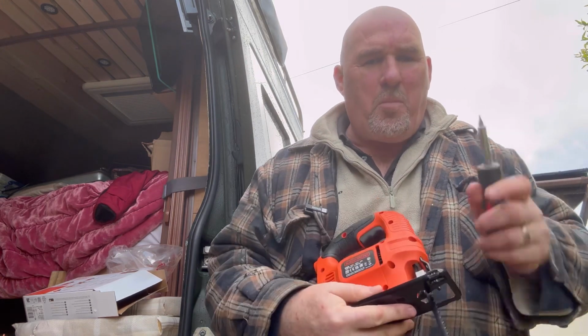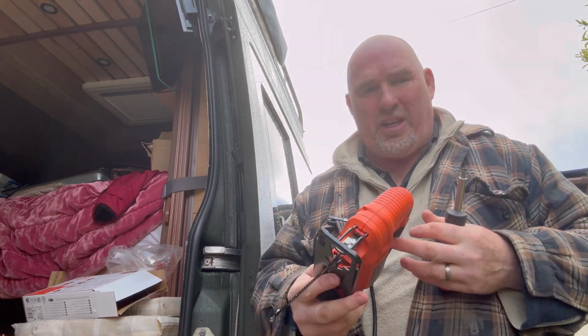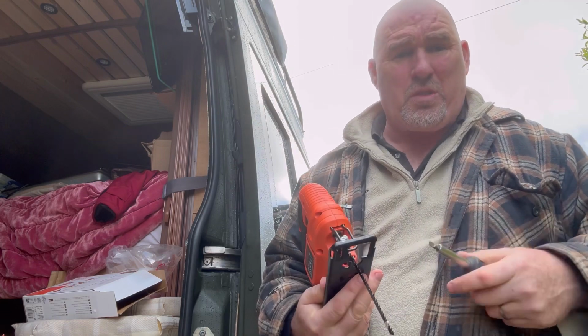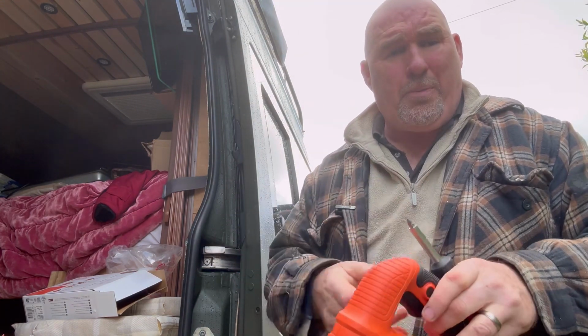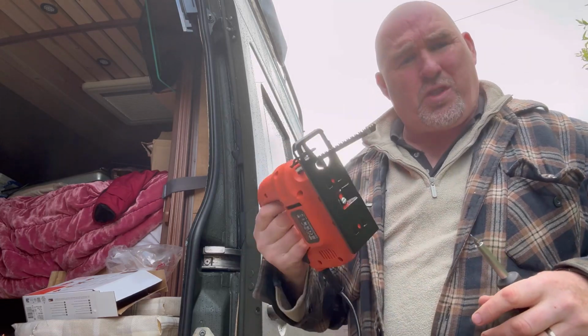I have to say, Black & Decker seems so old-fashioned now. Years ago, it was like the go-to brand of tools. I'm not sure what happened over time, but I just feel so old-fashioned now buying a Black & Decker. I feel like my dad.